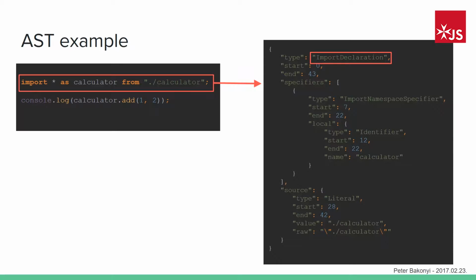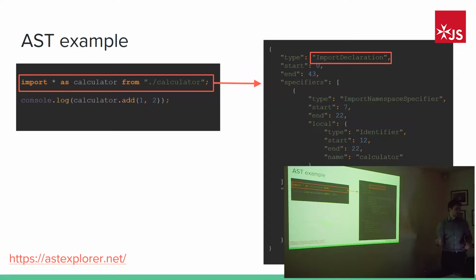So like that, it's much easier to do any transformations on the code, because you don't need to deal with regular expressions or something similar. You can just do transformations on objects, and we all know how to do that. There's a really cool website, which is the ESTree Explorer, where it's very similar to the TypeScript playground. You just type in some code, and you will see how the abstract syntax tree looks. So if you are curious, I recommend you check it out and play with it.